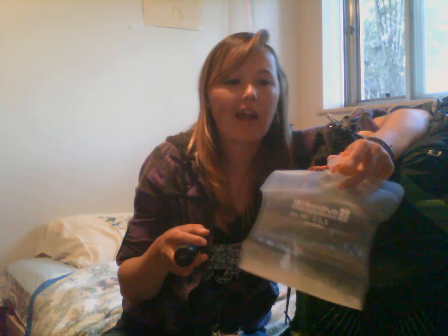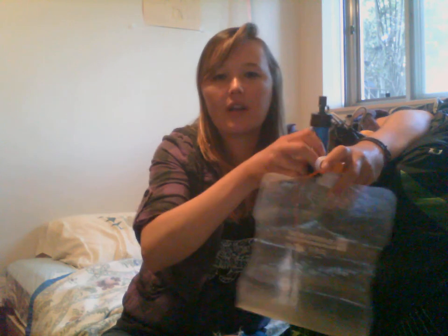And basically, I hate this filter. I think it's the slowest thing ever. It's only 2 ounces, so it's super light, but it drove me absolutely insane. The only way I figured out how to use it was to put the dirty water here, screw the filter onto here, and then I'd actually sit on the bladder and let it filter into my Camelback, because squeezing it just took so long. It was so annoying. So yeah, I'd literally sit on this as it filtered out, and that was the only way I could do it without getting frustrated.